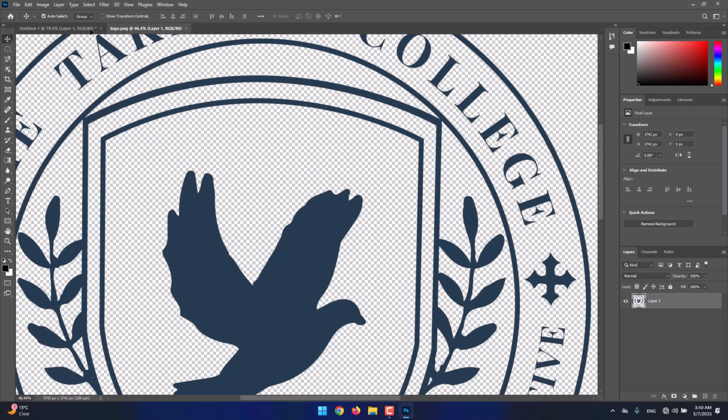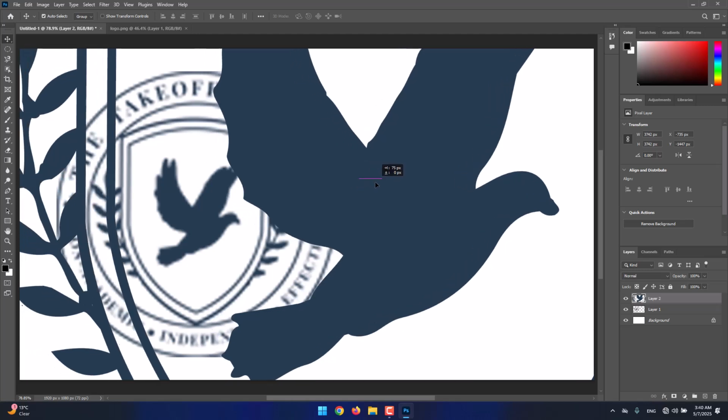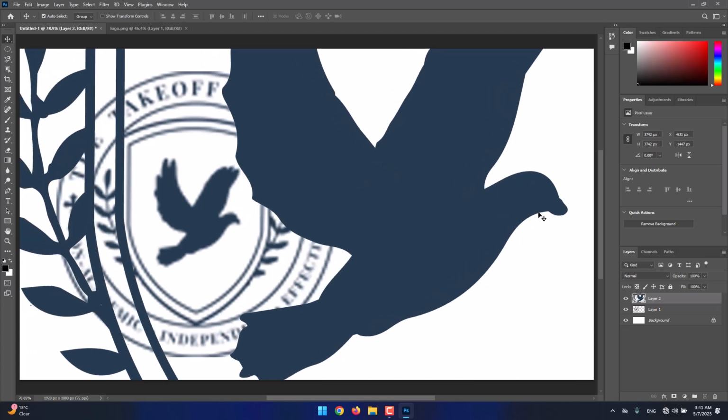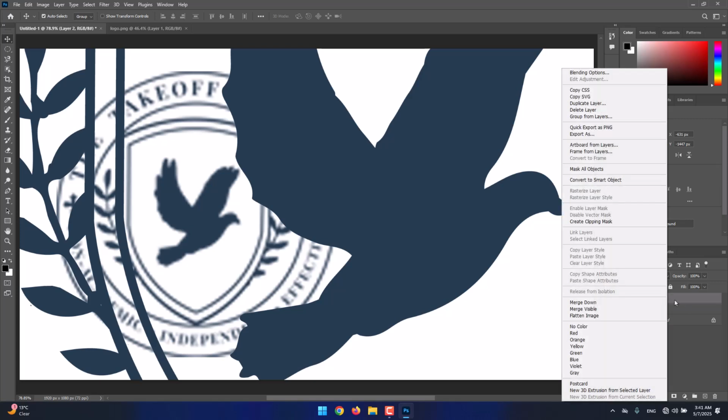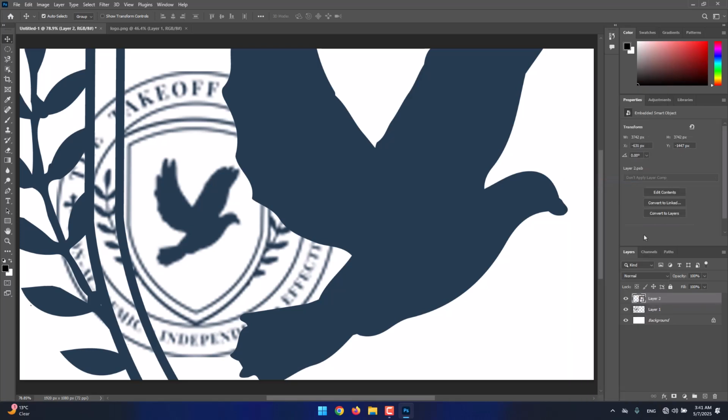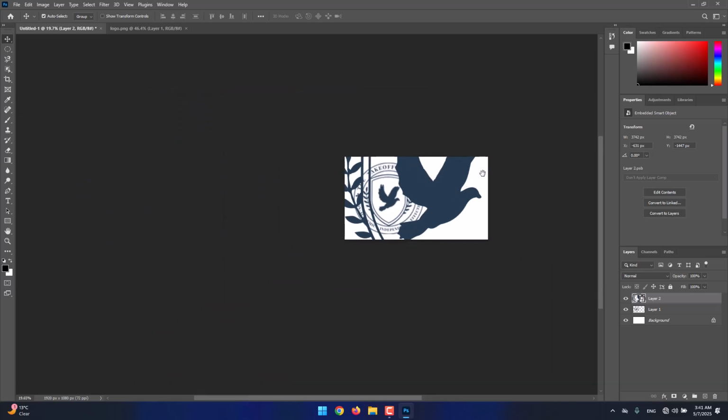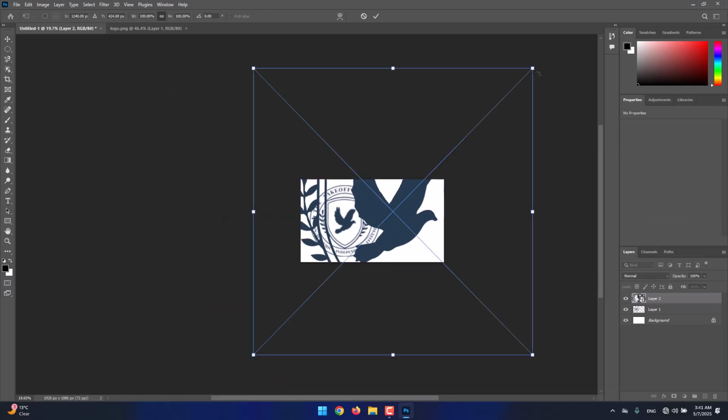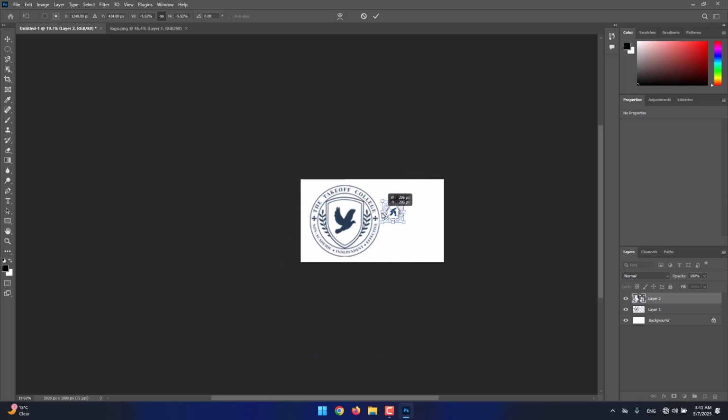Now let me drag this again and bring it over here. So this is what I have. In this layer 2, I right click on the layer in the layers panel, and I say convert to smart object. By doing that, as you see, this little thing is added over here, which is the sign of this layer being a smart object. I zoom out, press Ctrl T, and again transform this one as well.